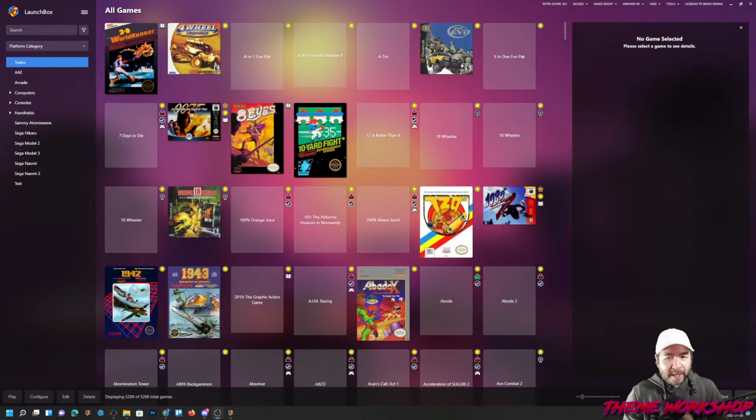So let's just jump right in, because I do feel that it might turn out to be quite a bit. So let's start with LaunchBox. LaunchBox 11.7 is coming out very soon. If you're on the beta, then you'll know exactly what is coming. But if you're not, here's a little sneak peek on what you can expect in 11.7, which is due out most likely next week.